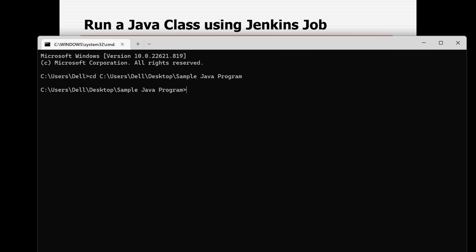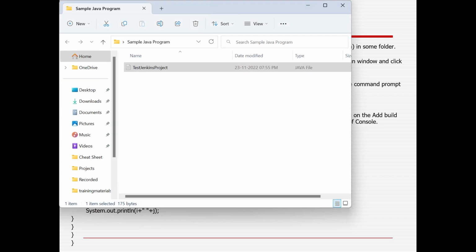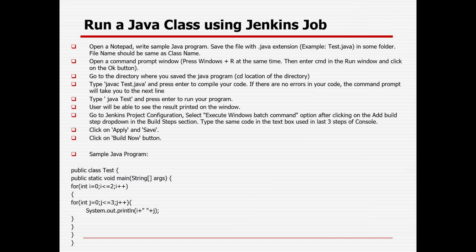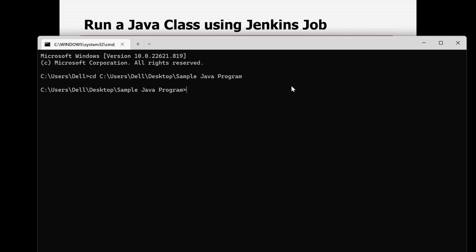So now in the path the file is placed, right, TestJenkinsProject. I can just simply copy the file name, and then I need to compile the file first, right. So what is the command you need to type? You need to type javac and the file name, not java, right. If you compile it, any kind of error it will throw, so that you can correct your script before running it. So you write javac and the file name with the .java extension, and press enter. In case of any problem or error, it will throw it here in the console.